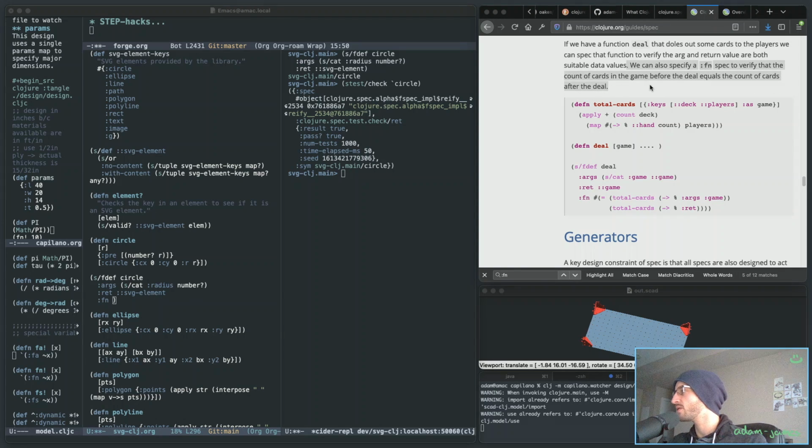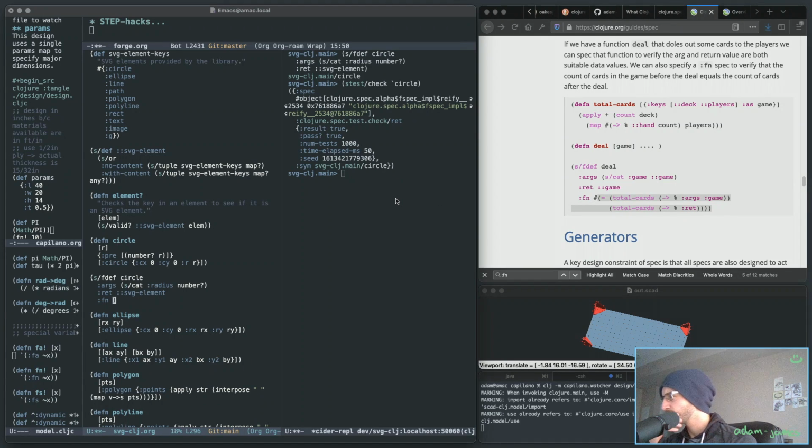So this is not running a whole function. Well, it is a whole function, but this function is just checking that the count of the cards that you passed into the function is equal to the count after. So I suppose I should just, well, okay, let's make something. Let's make something that I think makes sense to put here, and if it does, we're good. If it doesn't, we're also good, because we don't really need the function fdef anyway.